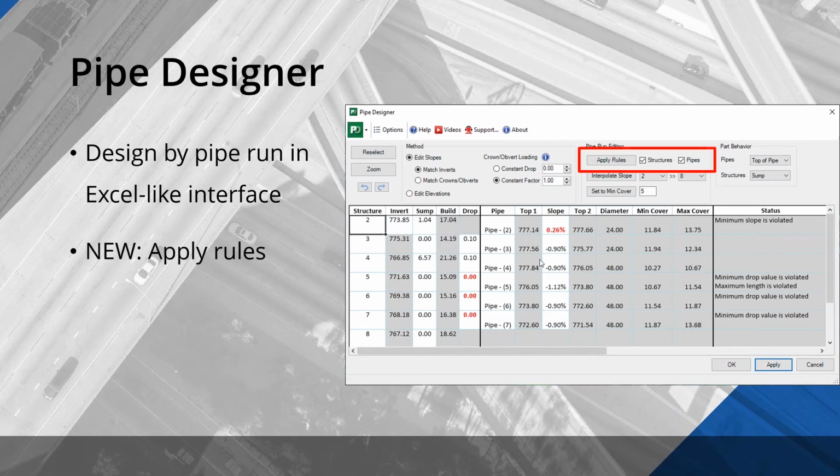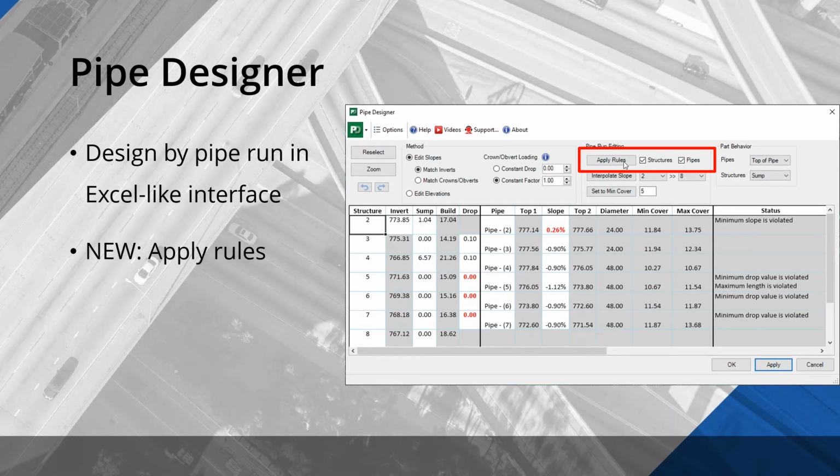One of the first ones, you'll notice the interface is a little bit different on the top if you're used to this tool, is we can now apply rules. I'll show you this in action in Civil 3D. You can use rule sets and assign those in your parts list, and then those get assigned to the pipes and structures you create in your drawing. They often fall kind of short in terms of allowing you to really design and control your pipe networks.